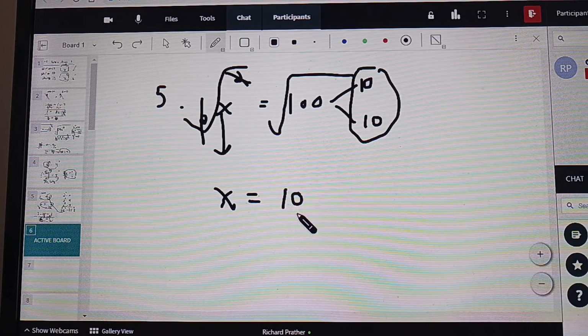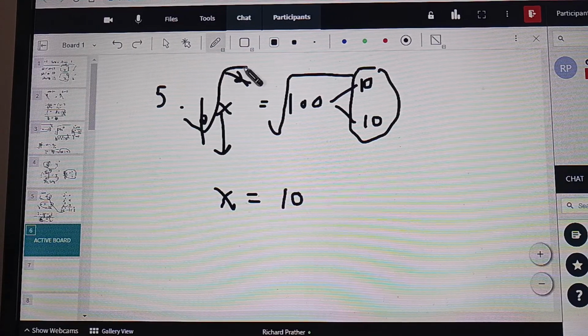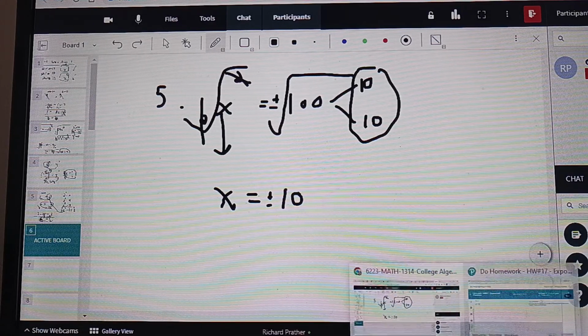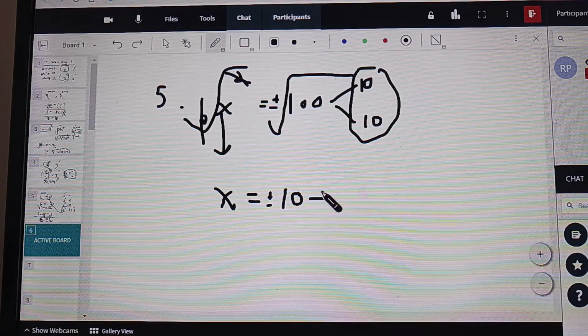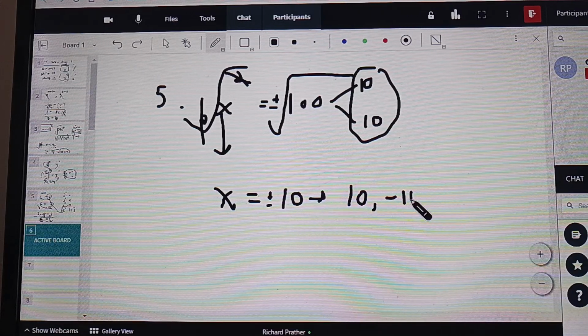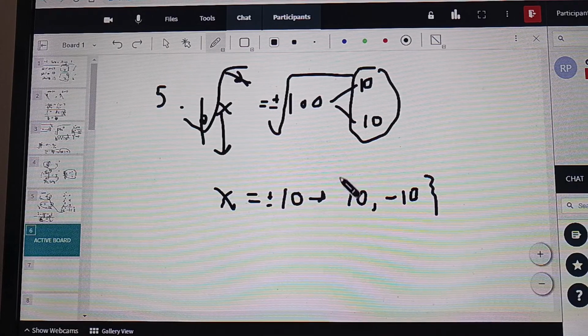So a negative 10 times a negative 10 also makes positive 100. So if you ever put a square root on each side of an equation, one side, usually where the number part is, needs to be plus or minus. It's a technicality that matters, and it's because negative 10 times negative 10 also makes 100 happen. So this is why there's two answers, and this is where they would want you to put 10, comma, negative 10, where you're listing your answers. Remember how it said separate answers with a comma as needed? This is where it's needed.